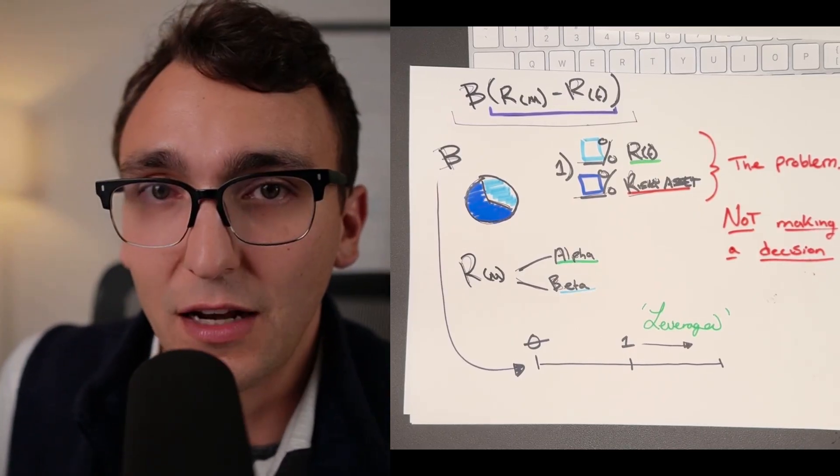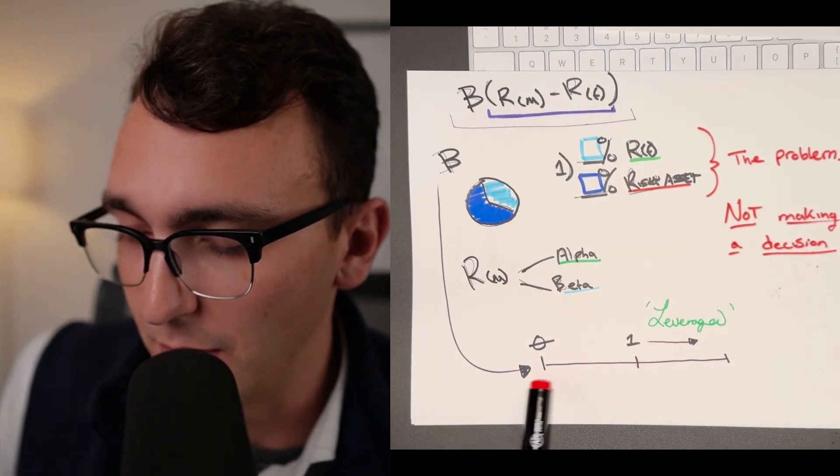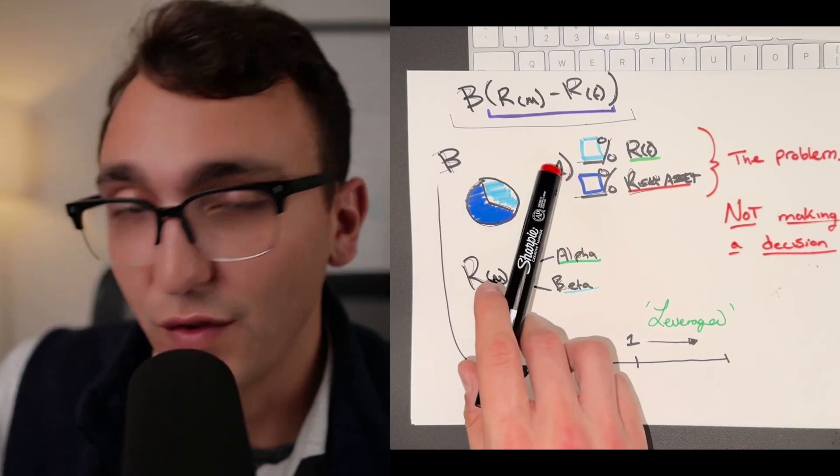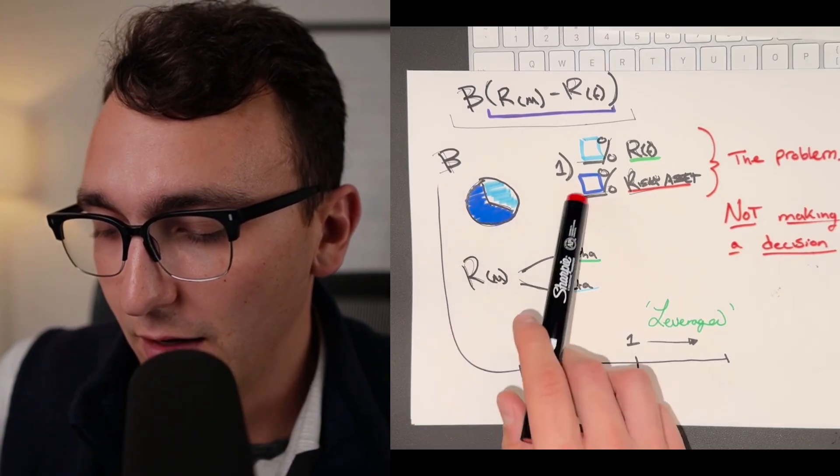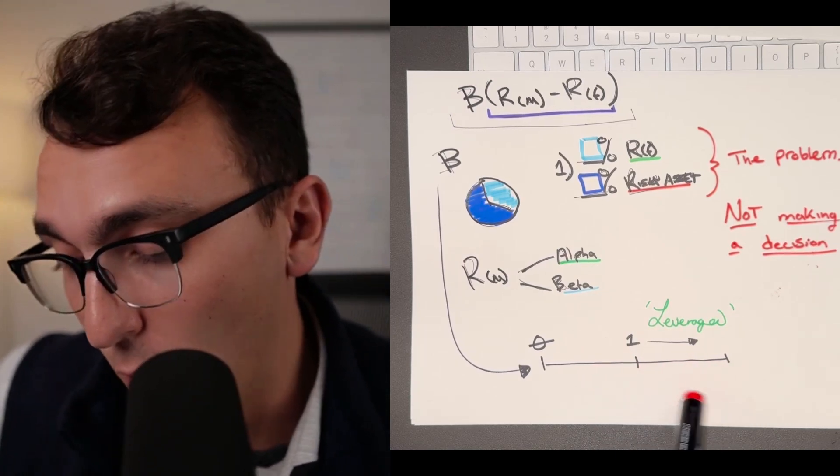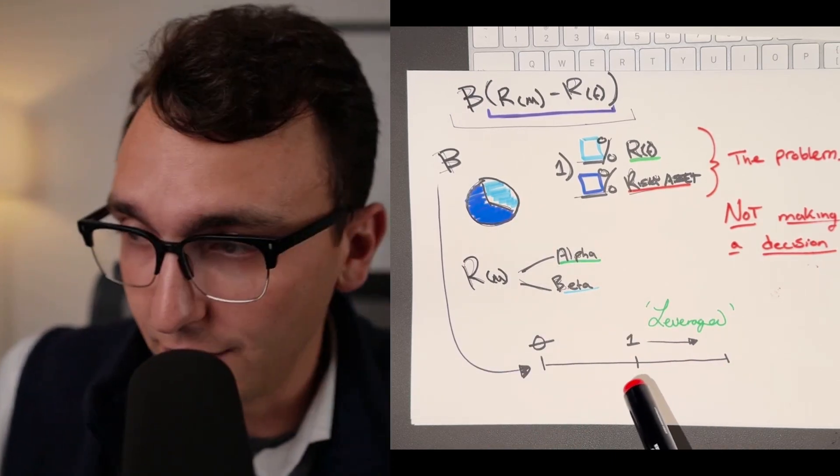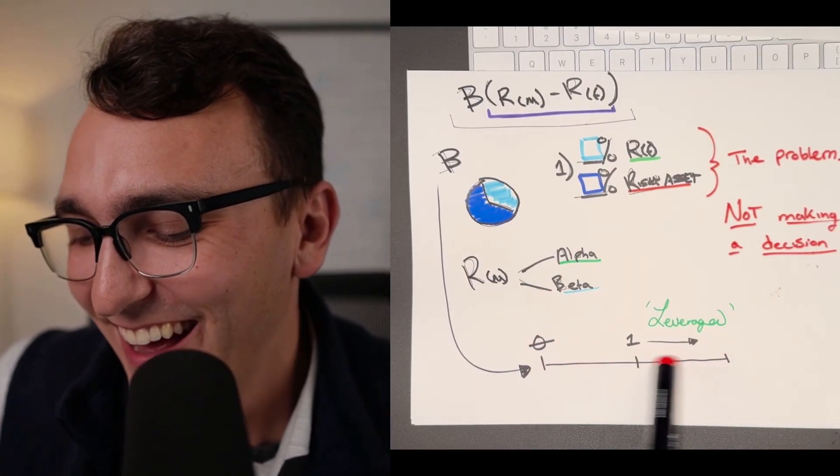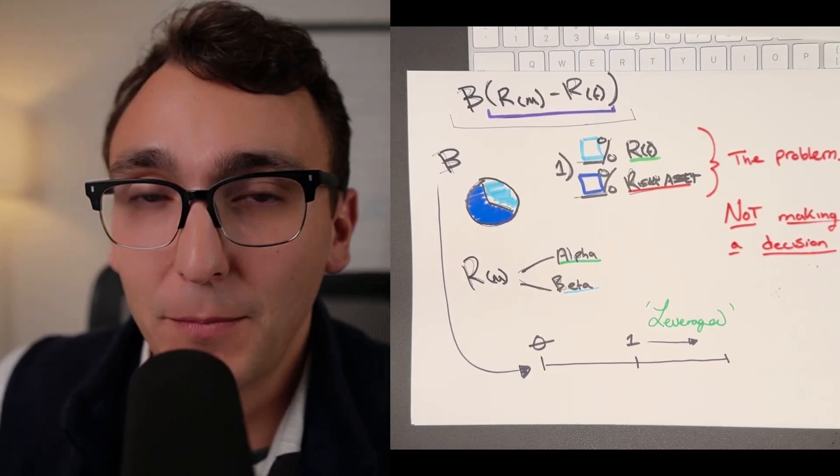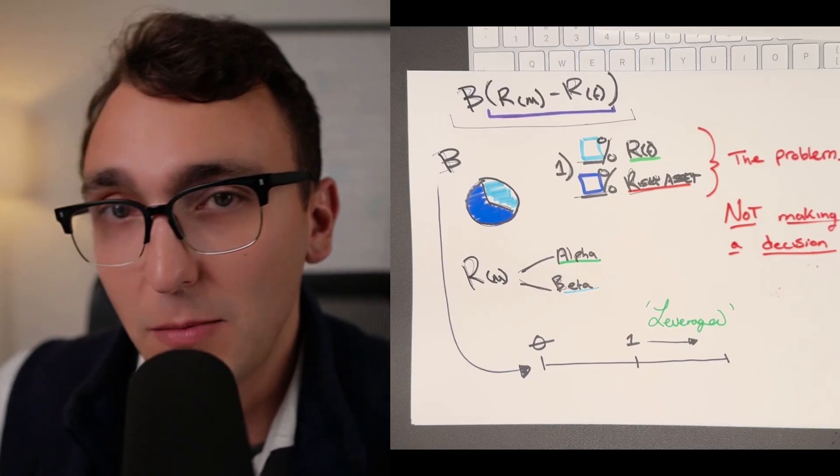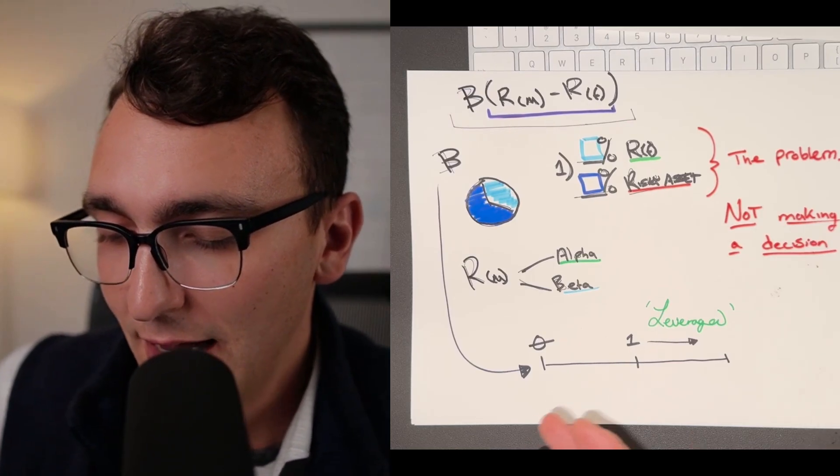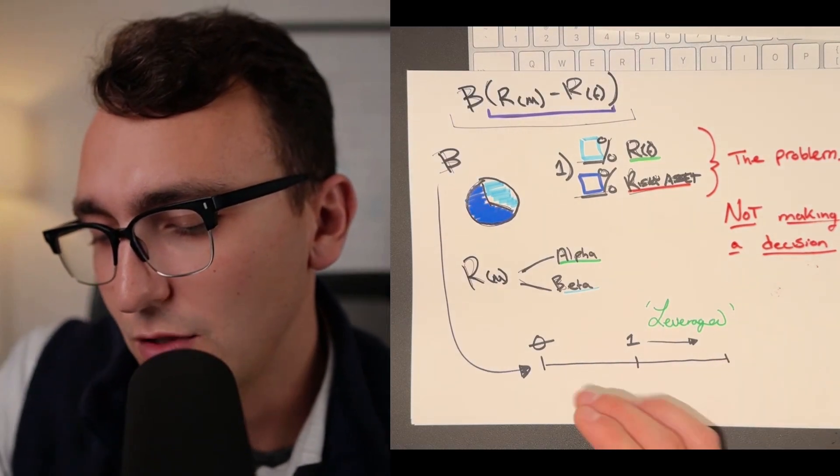So zero to one here, and then beyond one, this is how much beta you have in your portfolio. So if you have zero beta, beta means you have all of your money in the risk-free asset, no market risk. And if you have a hundred percent in the risky asset, that means your beta is at one. You can go beyond this and have a leveraged portfolio by borrowing money and investing in the risky asset. That's not a common thing and it's very risky to do, but you're going to end up somewhere on here. And if you're taking too much risk and you don't really know why or have a reason behind it, you're going to be opening yourself up to making a mistake because oftentimes when there's bad news in the market, a lot of other bad stuff is happening in the world and it's an emotionally trying time. So if you make a bad decision and sell, it usually wasn't based on anything except emotion. So that's what this term comes into play.